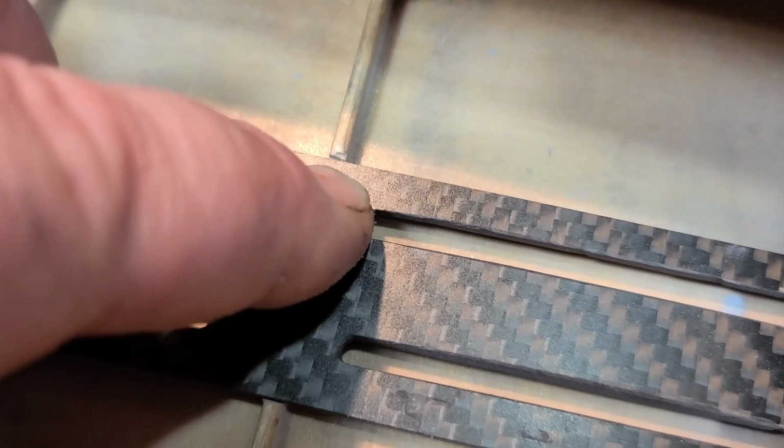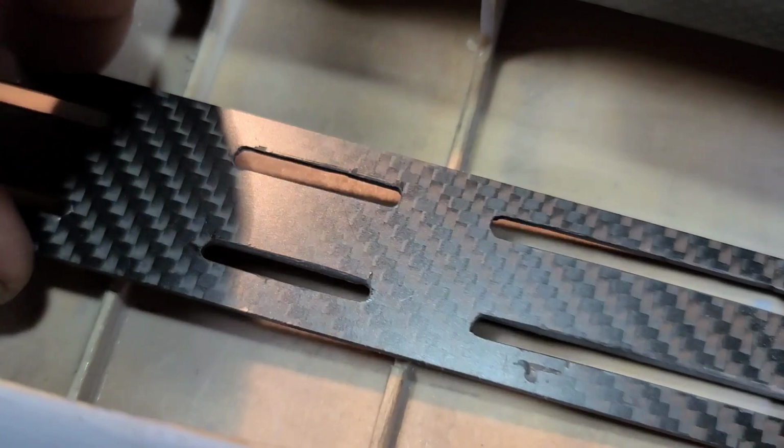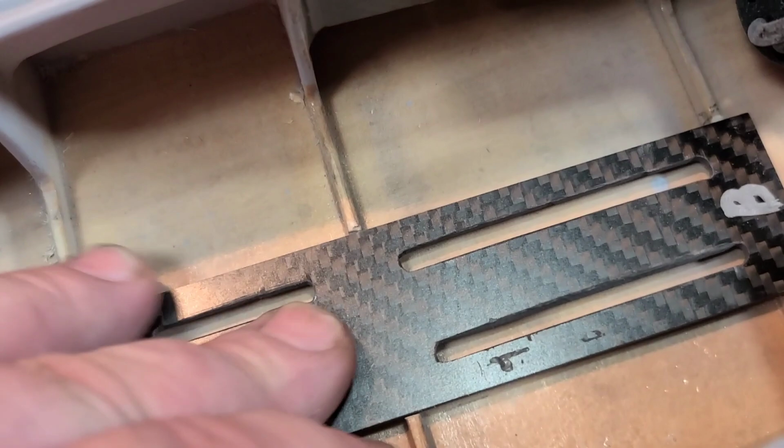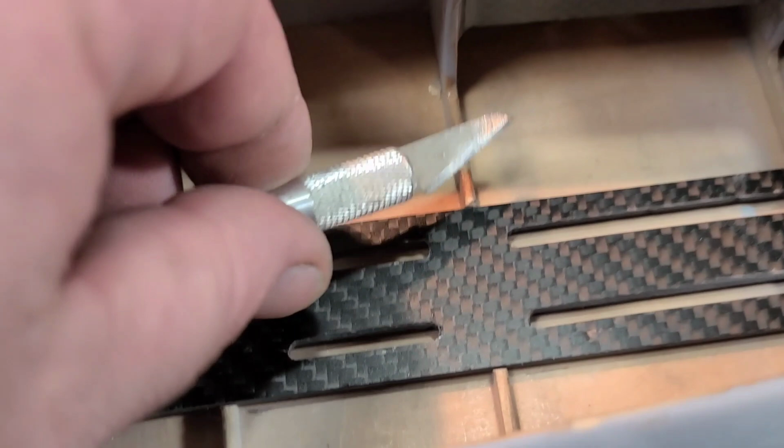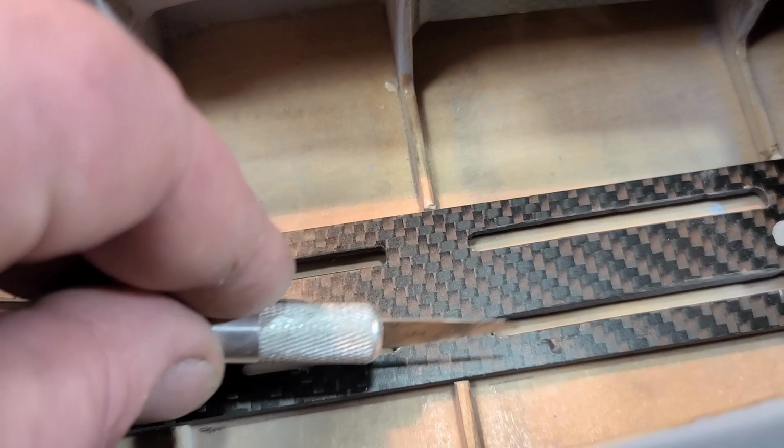Okay, I've got it level. I guess you guys can't really see, but I got it level with my bulkheads. Pretty nice little notch on all three of them. My battery sits a little bit lower, and I have plenty of room to get my strap under there. I basically used that Dremel bit that you guys saw. I used this custom sander to get it roughed up, and then I cut the ends of it lightly with my razor knife, pulled that little piece off so it goes straight down. And yeah, so we're going to epoxy that in.